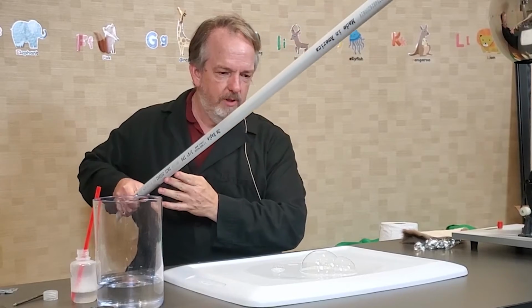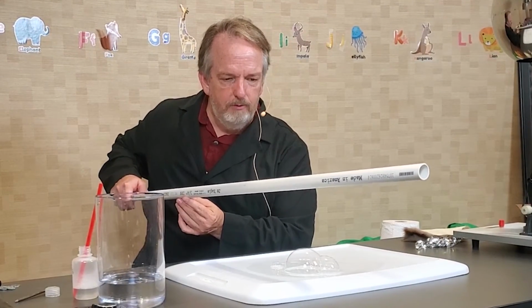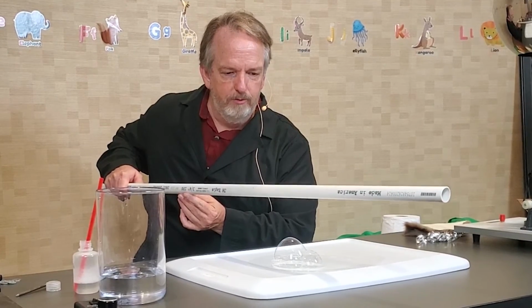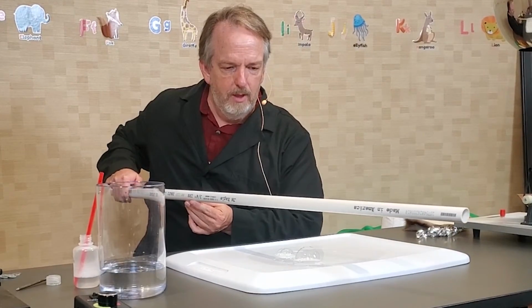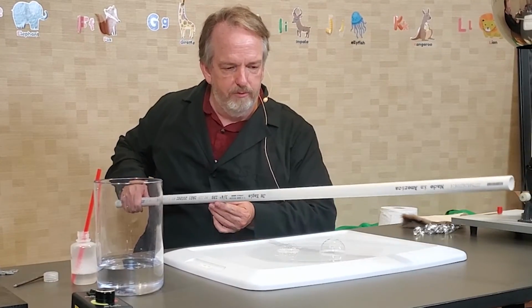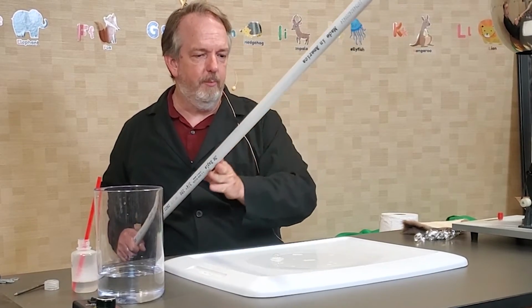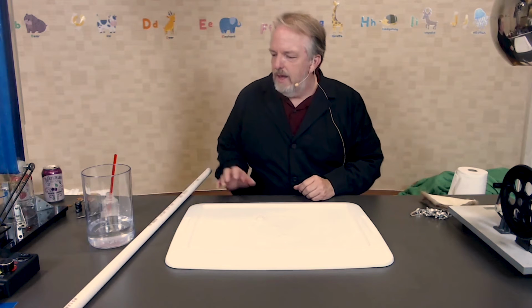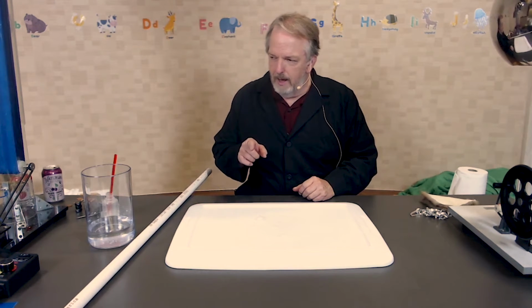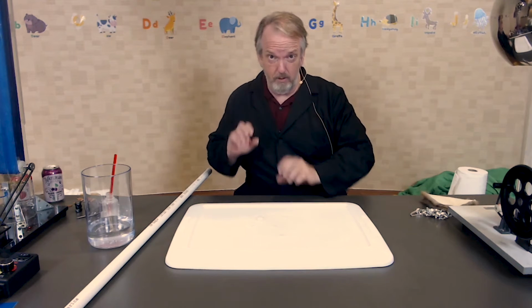Let's see if we can actually get that water. You can see the bubble moving. Let's put it directly over and see. You can watch the bubble moving up, there it goes. And we can move those bubbles whichever way we want because of the attraction between the negatively charged PVC pipe and the bubbles themselves. All right, so you could try that, and you could imagine that it's because of the water molecules, it's attracting those water molecules.